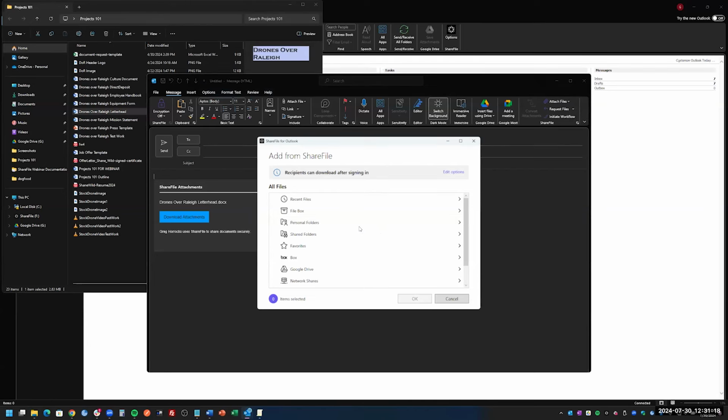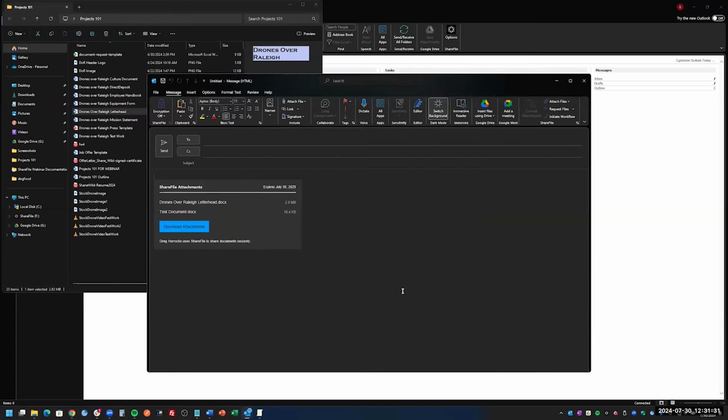It's going to browse directly into your ShareFile account, and we can go into our shared folders, go into our July folder, and there's that test document that Tepe was working with. So we can simply select it, add it there, and you can see it actually modified the HTML to show the original file that I dragged and dropped, and then that test file that I uploaded manually.